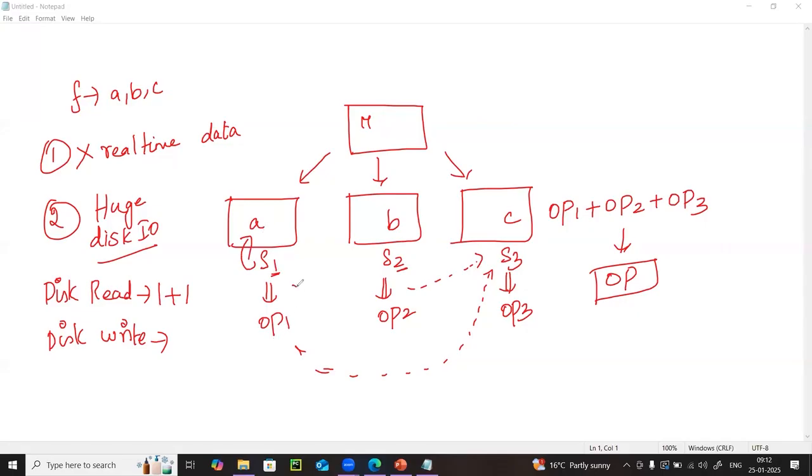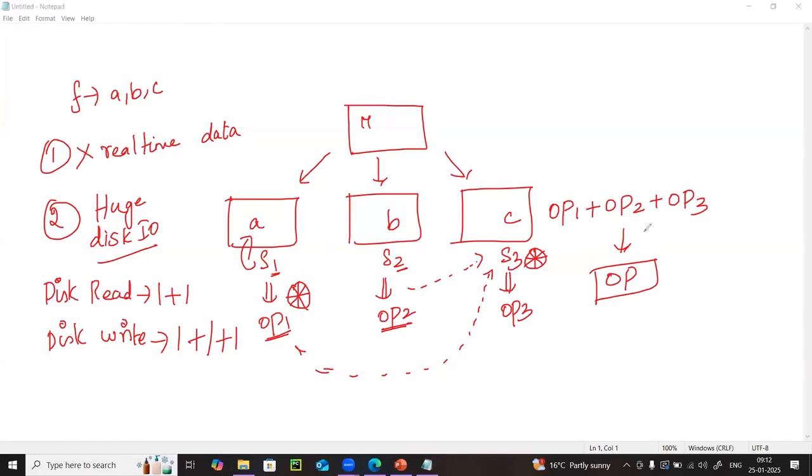The OP1 needs to be written inside the hard disk so that it can be read by S3 or whatever node is doing the reduce operation. So here one disk write is there, which is writing OP1 inside S1. Similarly, writing OP2 inside S2, there is one more disk write, right? Similarly, writing OP3 inside S3's hard disk, again one more disk write is involved. 3 disk writes.